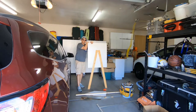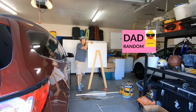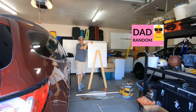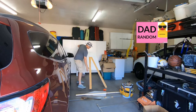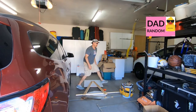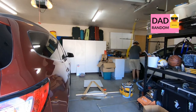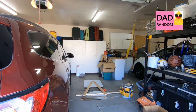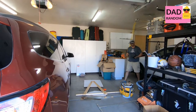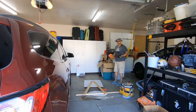I could take the router out. Let's do it. Let's do it right, huh? I hear Grandpa talking again. Get the router out. Do it right. I'm gonna get the router out. So what this tool is gonna do is help me take off the sharp edges at the bottom. It wouldn't hook carpet and those kind of things.